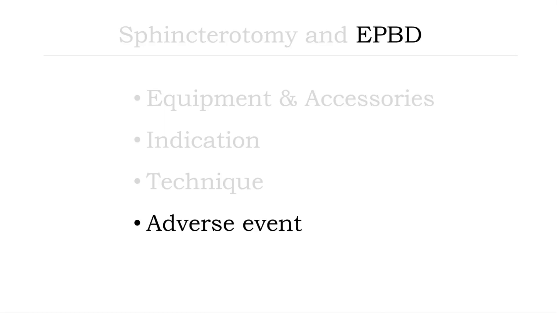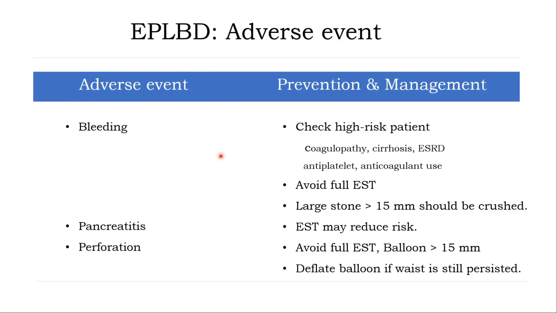How to avoid adverse events: the three main adverse events for this technique are: number one — bleeding; number two — pancreatitis; number three — perforation. For bleeding, prepare patients who are high risk — for example, coagulopathy or cirrhosis, or patients on antiplatelet or anticoagulant agents — as already mentioned. Avoid full sphincterotomy because full sphincterotomy increases the risk of both bleeding and perforation. For safety, keep the maximum balloon at 15 mm in diameter. If you decide to increase to 18 or 20 mm, be careful — more than 15 mm increases the risk of both bleeding and perforation. Pancreatitis risk is minimal in cases of EPLBD with prior sphincterotomy compared with the EPPD-only group.